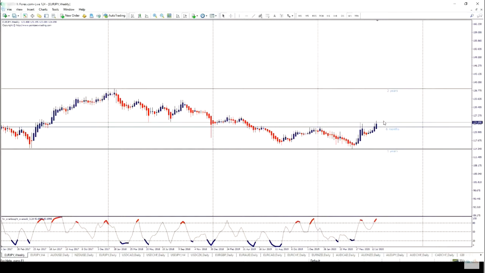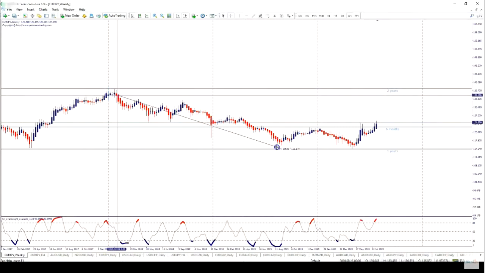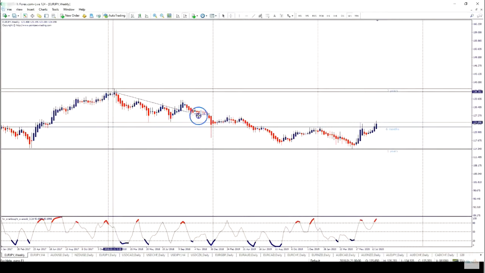All right. So how do we use the weekly time frame to trade if you are a position trader? Well, position traders hold trades for weeks, months, even years. So clearly you can see, if you're a position trader, how you would use this. Well, what if you're a swing trader?